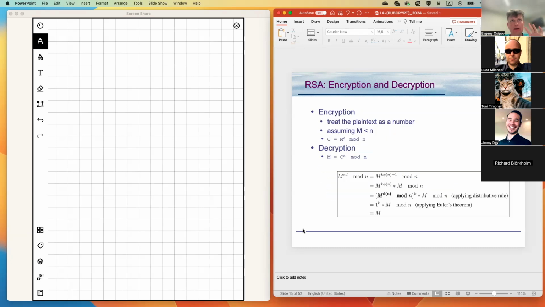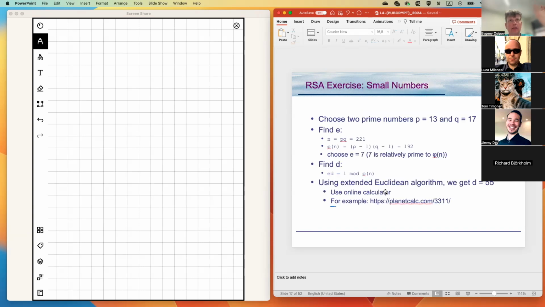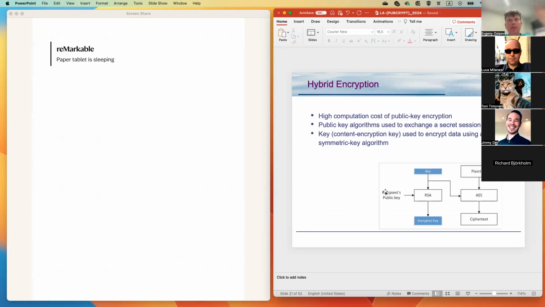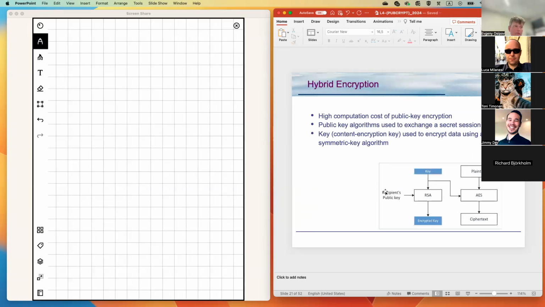But as I said, this is the bare minimum of what you have to understand. I will not ask you to trace this proof, but just understand that it works. And then next week you will work with this public RSA algorithm to actually try encrypting and decrypting, writing a program for that, and also using your program to manually decrypt certificates.